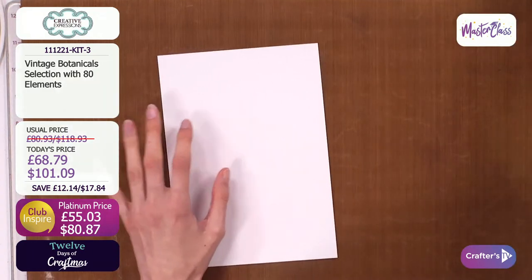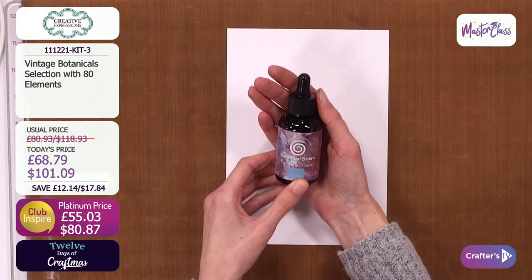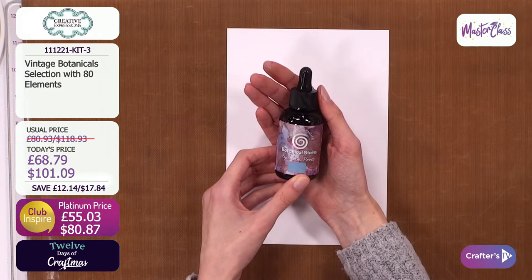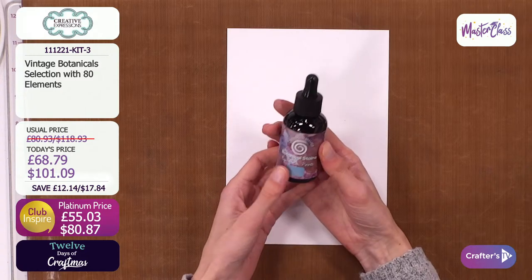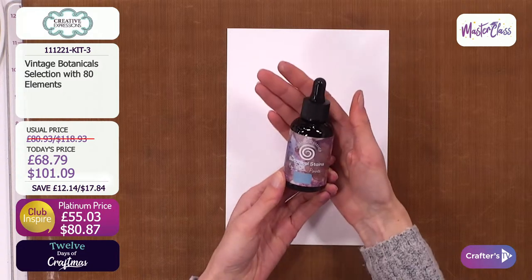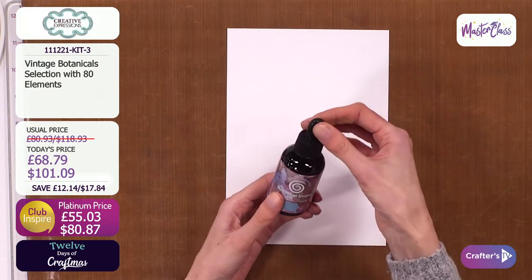But we're going to bring in some of the other fabulous products that we've got on the show. We've got some of the lovely botanical stains on the show. Now, these are fairly new-ish, within the past few months, but they are absolutely fabulous to work with. So we've got a slightly different bottle to our watercolour inks that we had earlier, and the colour that I'm working with now is a blueberry. These look like food colouring bottles to me, these ones. They do, don't they? Yeah.